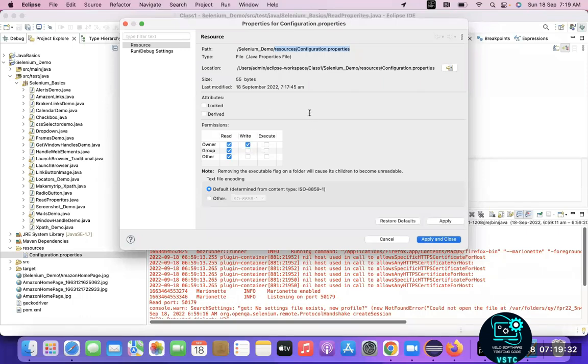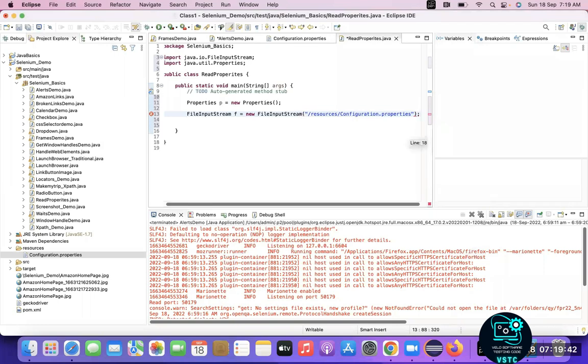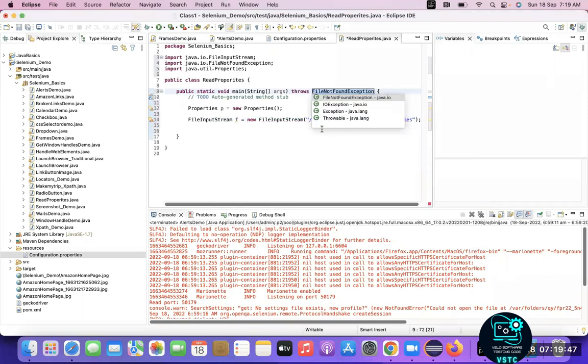In Windows, you have to specify a dot. We have already discussed that one. So in Windows, this is how you can specify the path: dot, two backslashes, resources, and file name.